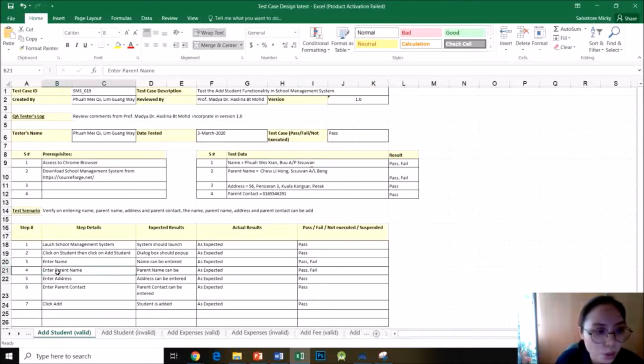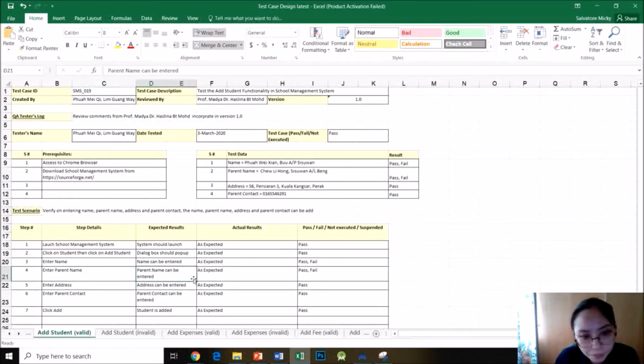And the next step is enter parent's name, and the expected result is the parent's name can be entered. So this case is the same as the previous case, which means the parent's name will include a symbol with their name, so it's failed.